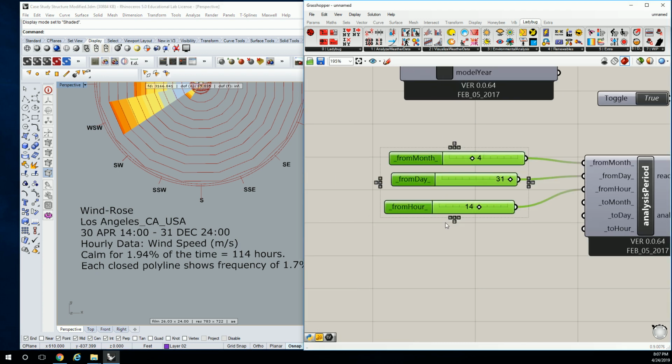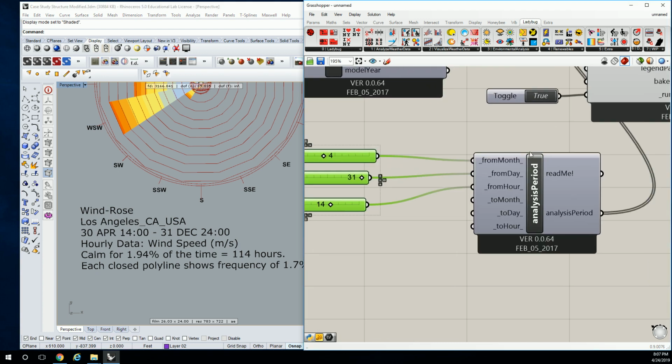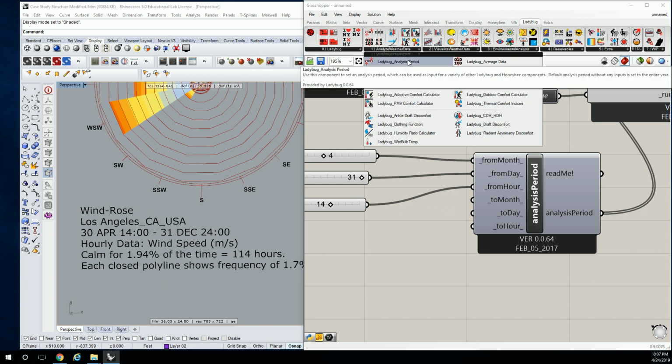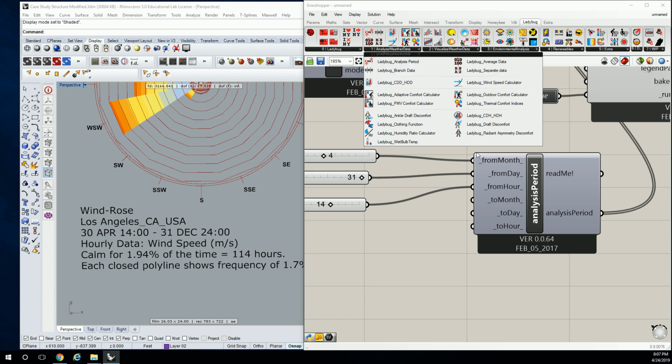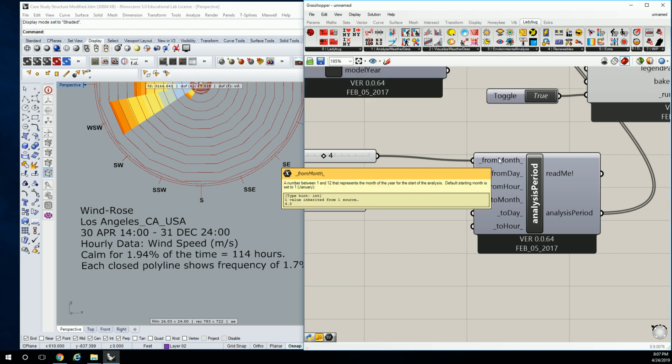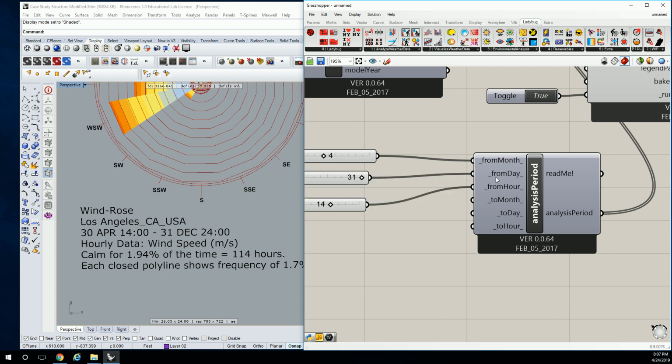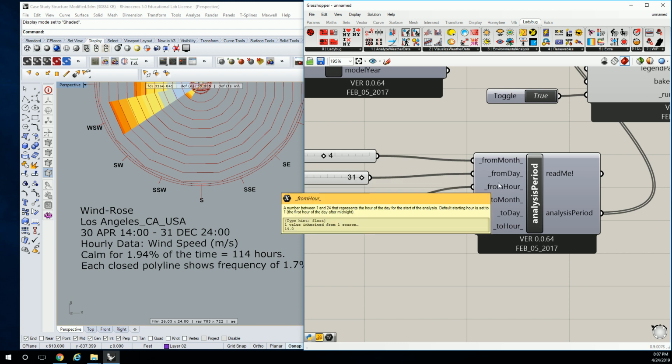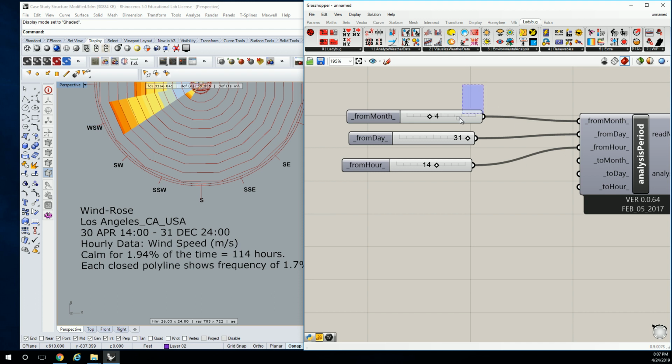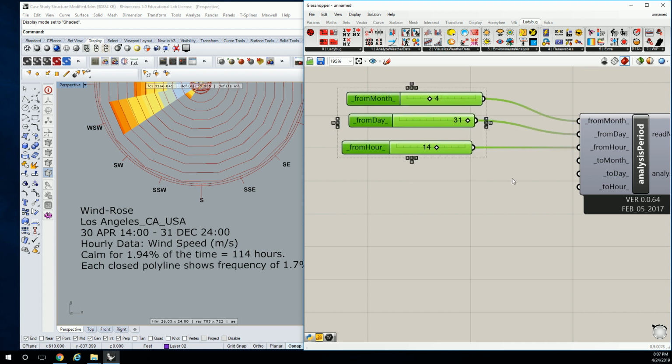Okay, that's why. So this analysis period node is up under Analyze Weather Data, and it's under Ladybug Analysis Period. What's important about this is that it's going to ask you for boundary values. So right now it's showing this is the from month, this is the from day, and this is the from hour. Then it's going to ask you for the to month, to day, and to hour.